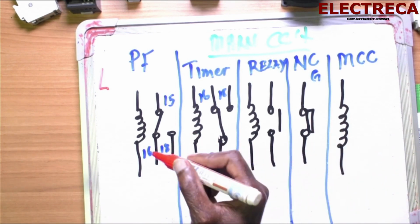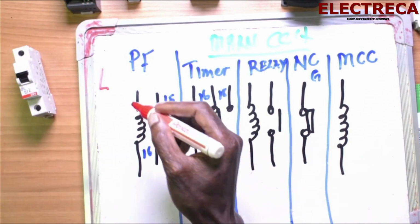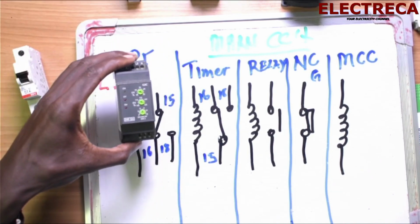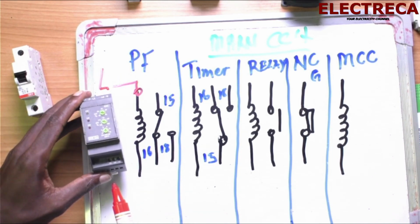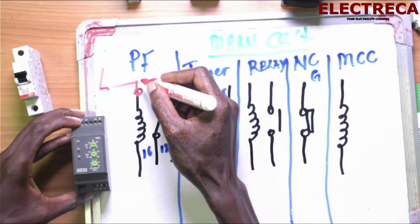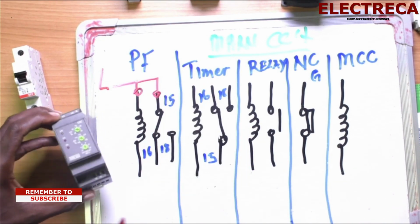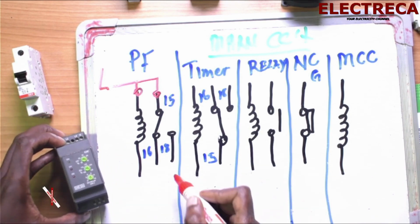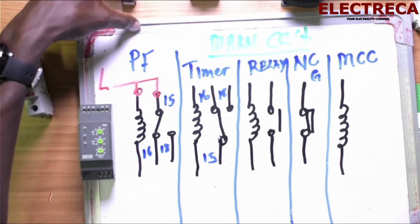Okay, now let's simulate the connection. Now, first of all, from your breaker, this one, you will supply your phase failure. You see? Now, you will supply your phase failure. And now this phase failure has contact number 15 here, which is this one. So you'll have to get power from here, and then you loop it because it's the same circuit, up to here. Now 15, you have given 15, so we know that when this energizes, it gives 18. So now 18 will get power when this coil energizes, and then it will supply our relay, our timer.